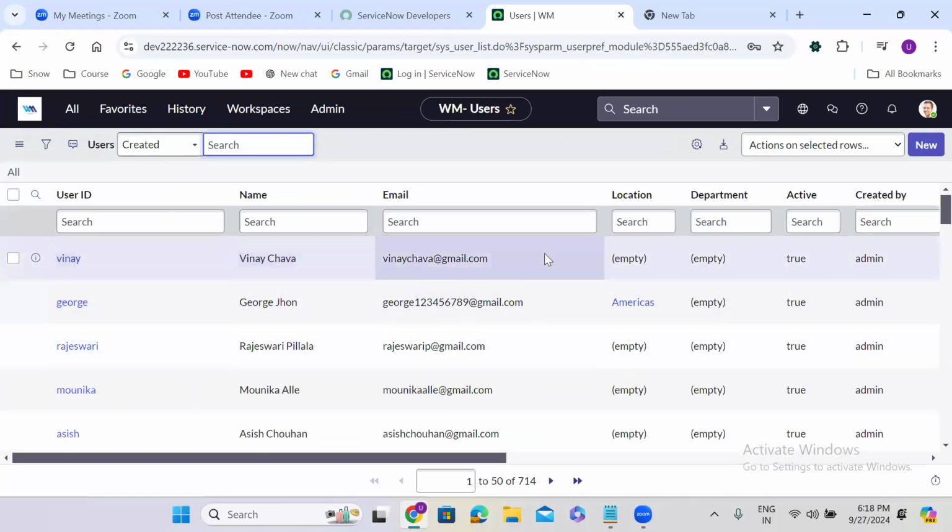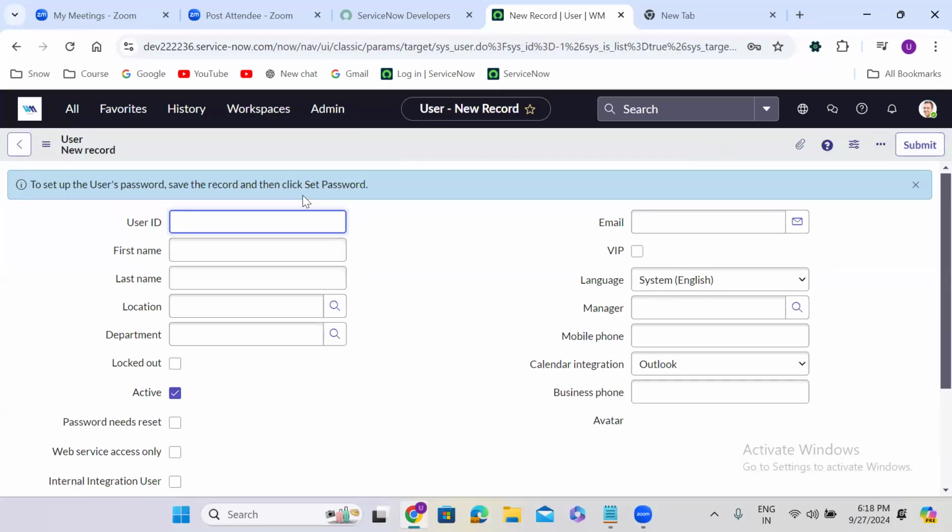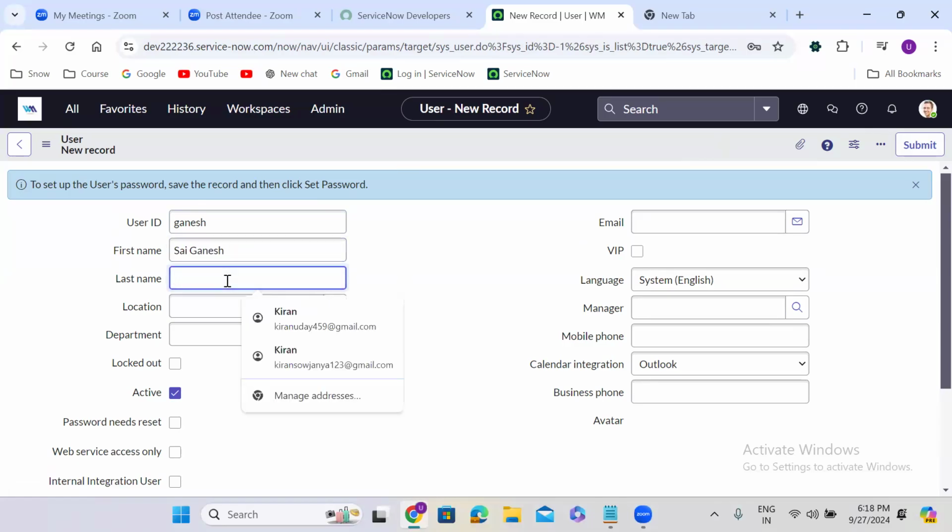So Vinay's account is created. I am going to create an account for Ganesh. Ganesh, last name.